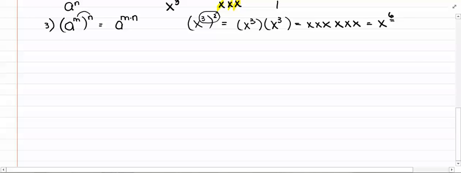Let's do one more property. This is kind of a key one because sometimes things don't always come up nice and positive. If I end up with a negative exponent, we're going to simplify that to 1 over the positive of the exponent. And to do that, if you think about it, you're taking the reciprocal of a, which is 1 over a. Another way to think of it is this. If I cross the line, I change the sign of the exponent to its opposite. If I'm wanting it to be written as a positive exponent, all I have to do is cross the line, take the base down, and change the sign of the exponent.